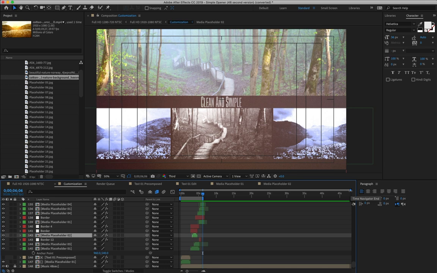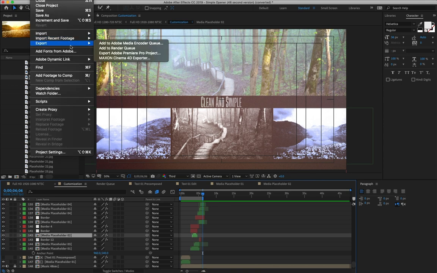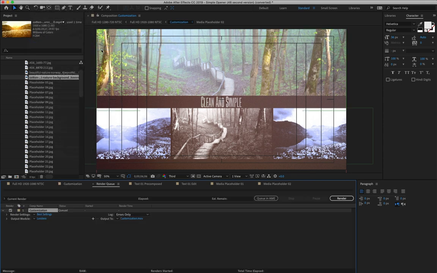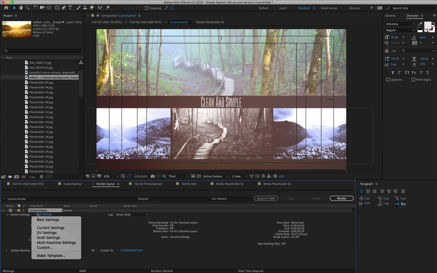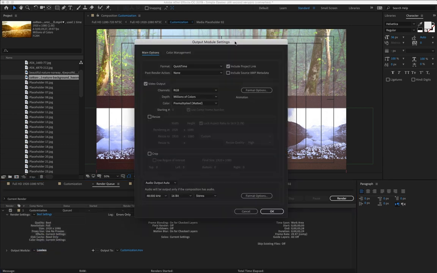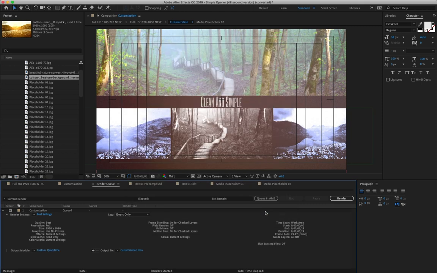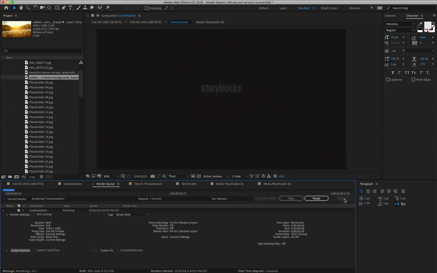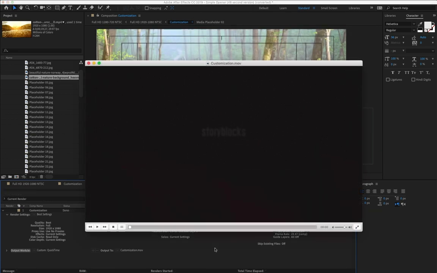Now, the file's inside of After Effects now, so we'll need to render it out to save it as a flat video file. I'm going to go up to the File, Export, Add to Render Queue menu here. Down here, I'm going to go ahead and tweak a few settings by changing this to the custom QuickTime option for a reasonable finished file size. I'll go ahead and see this through, and once I click render, I'll get a finished video project file once it's finished. The end result here will be a great video project file that's ready to add as the intro for your project.